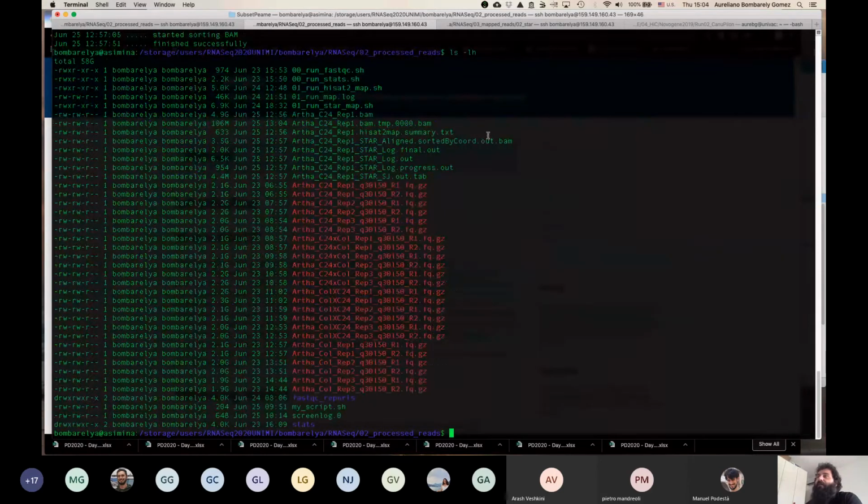I have my BAM file here. So you see, while I'm sorting, the sorting is creating these temp files. This is okay. These are temp files that some tools need to create in order to do that. Okay, so we have here again our BAM files with the finals and so on. So we don't need to sort it. So at this step, yeah, we just finished this part. Questions that you may have about this part before I close the recording?